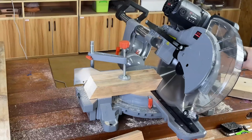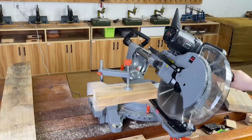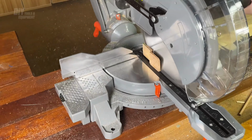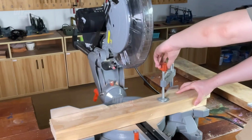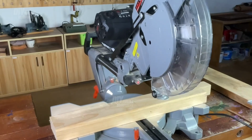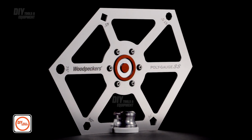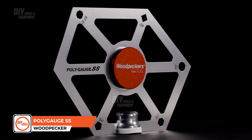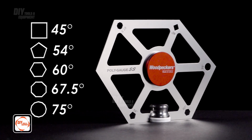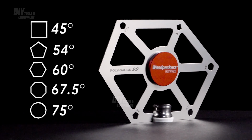Accurately setting angles other than the common 45-degree angle on woodworking machinery can be frustrating. Traditional squares and bevel gauges often don't sit flat on machine surfaces, leading to guesswork, misaligned cuts, and wasted material. Woodpeckers Polygauge SS solves this problem with 5 precision-milled angles commonly used in woodworking, all laser cut from a single piece of high-quality stainless steel.